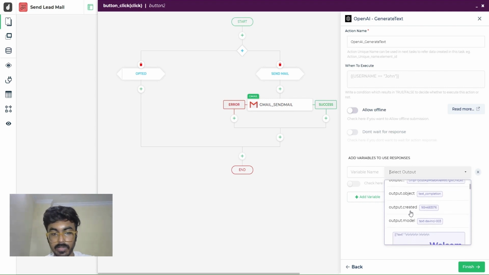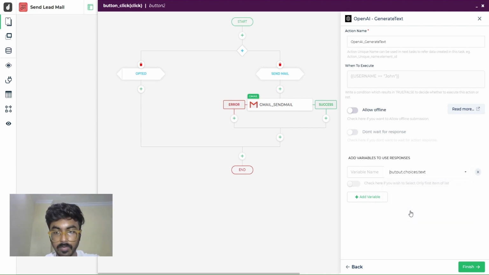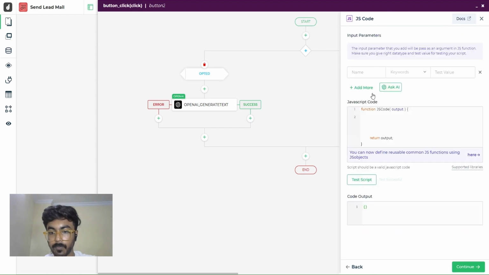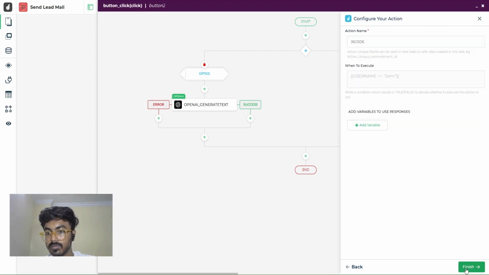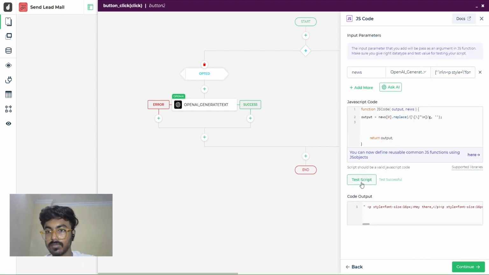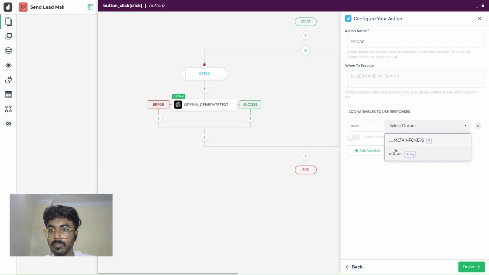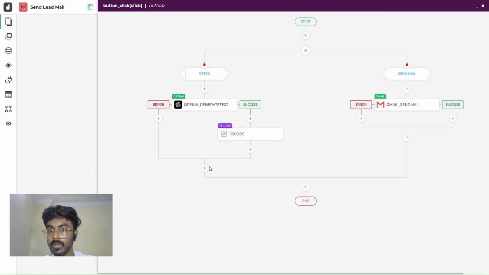Just simply click on finish. Again, share code. Finally, we will send the mail.